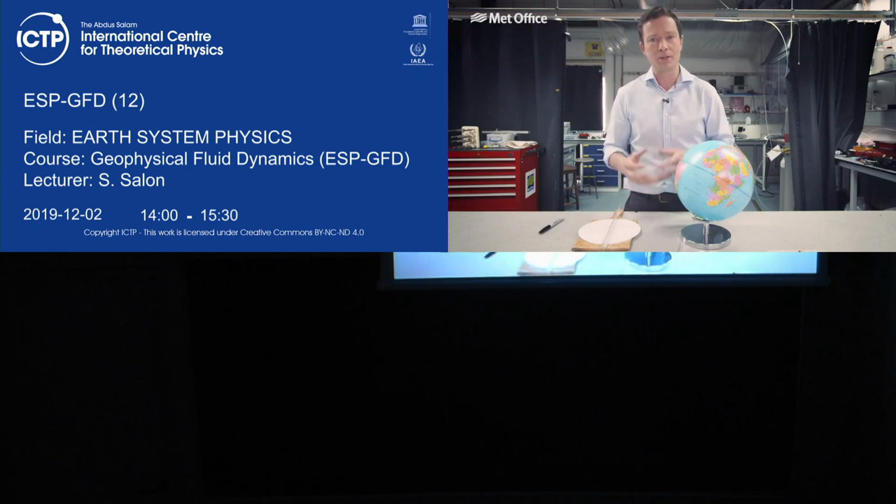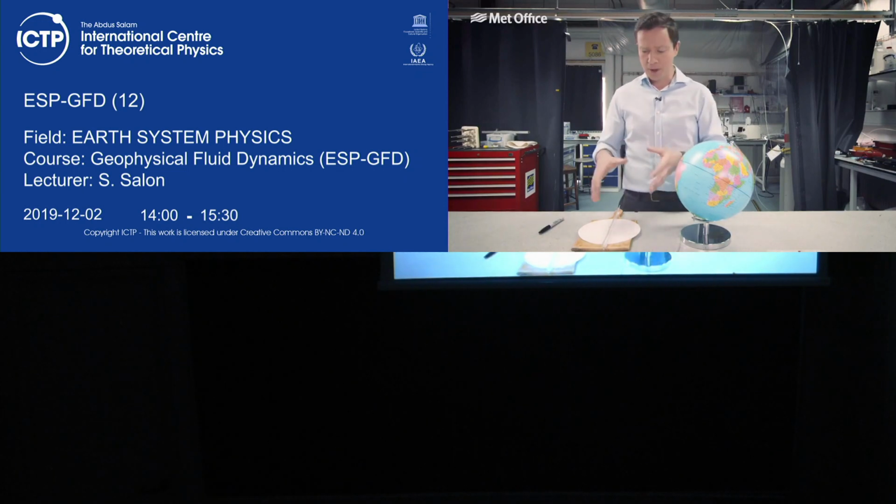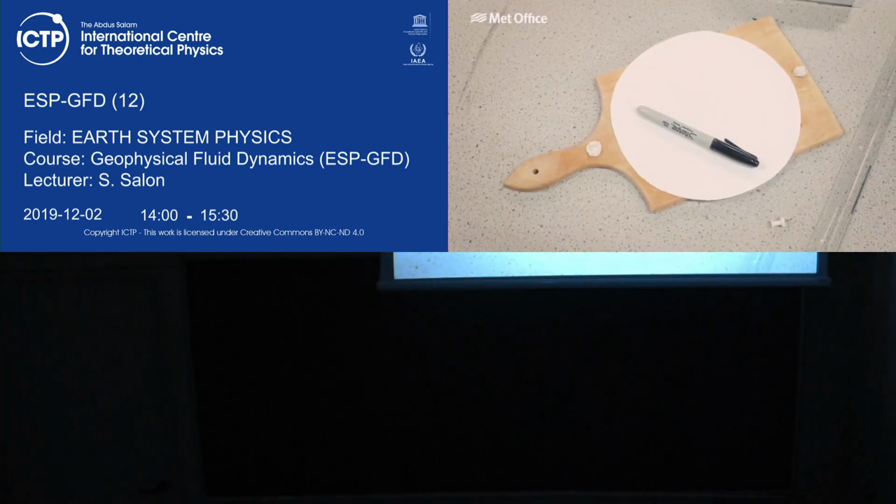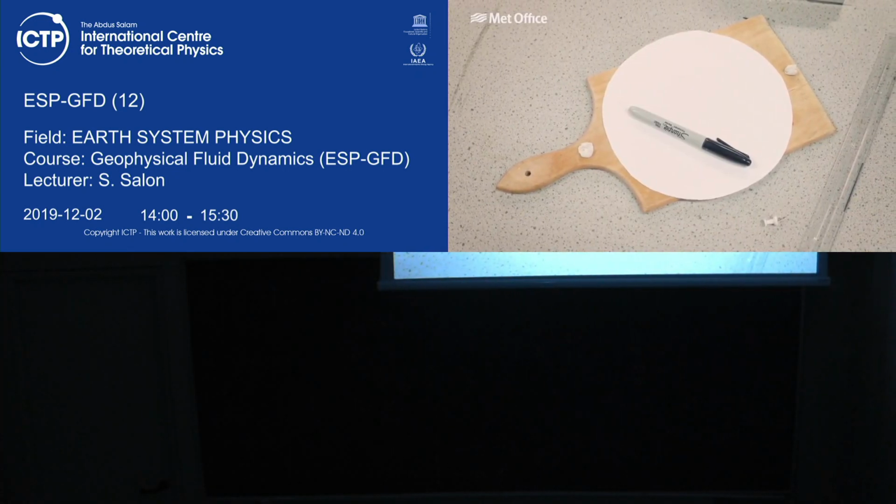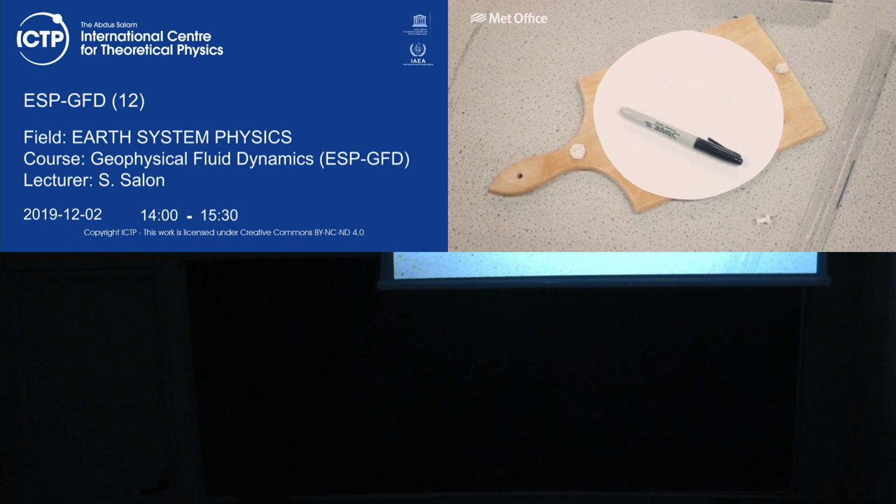It's not a real force. It's what we call an apparent force. It all depends on your point of view, whether you're looking down from above or, like most of us are, on the Earth, looking from below upwards. Now this is quite a complicated sounding business, but I've got a simple experiment to show it here. Chopping board, we've got a disc of paper pinned to that chopping board, a ruler and a pen.